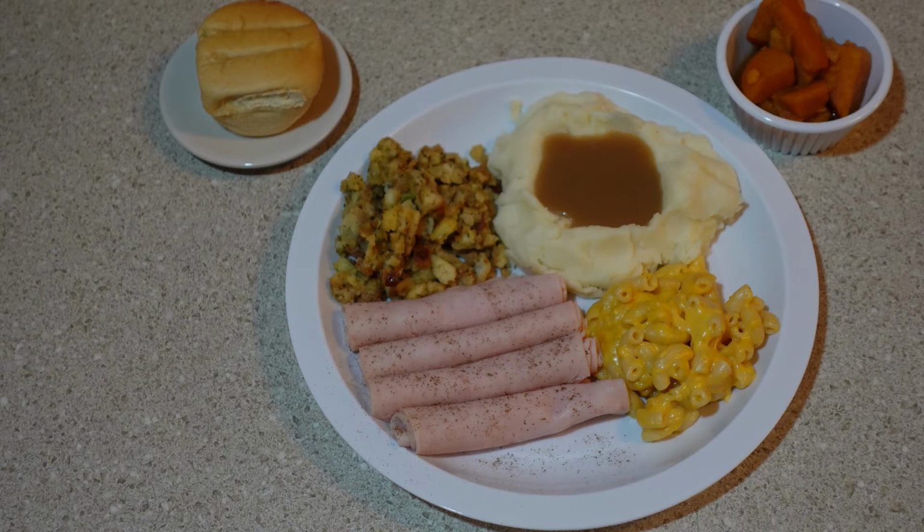Here's what my Dollar Tree traditional Thanksgiving dinner looks like. And to be honest, it does not look bad. One of the things I was really impressed with was the macaroni and cheese. It was really good. The mashed potatoes and gravy was good. The stuffing was pretty good also. The rolls were good. The sweet potatoes were good. And last but not least, the turkey was not bad.